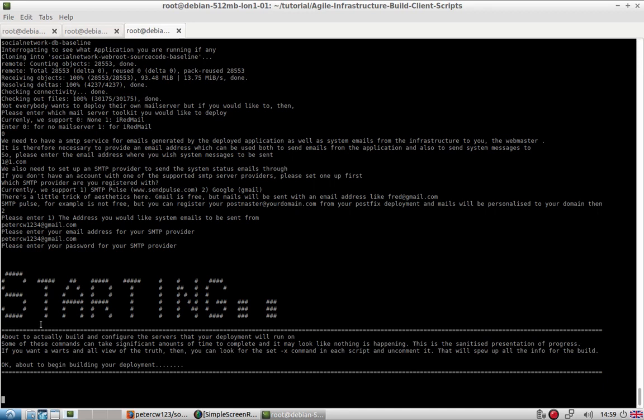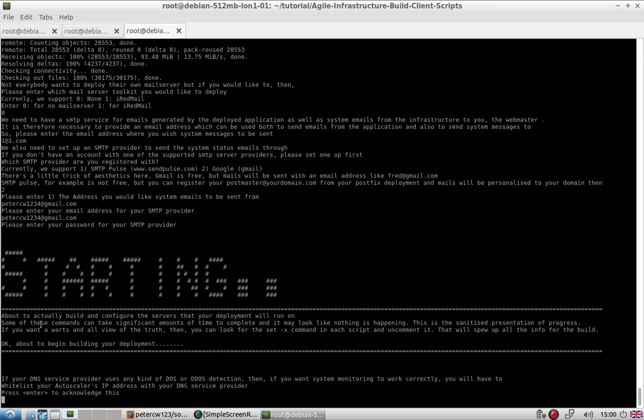Wow. So the first thing it does, it just gives you a little message to say that if your cloud host, like for example Cloudflare, has DOS or DDoS detection, then you need to whitelist your autoscaler's IP address, which is just about to be assigned.